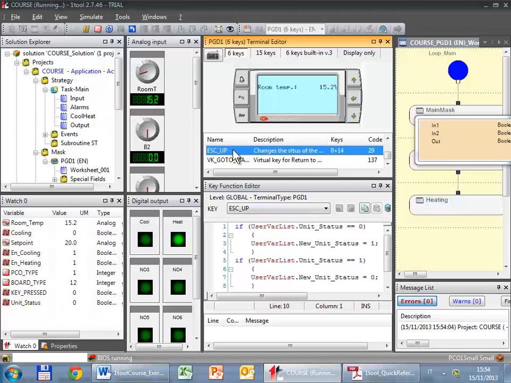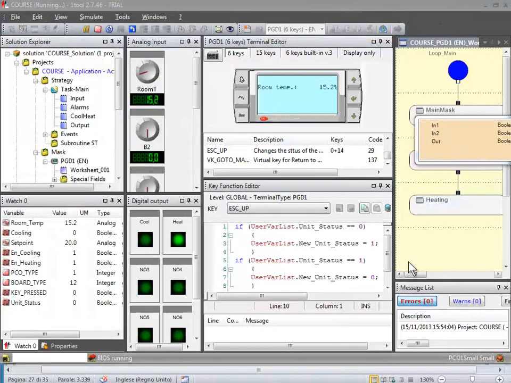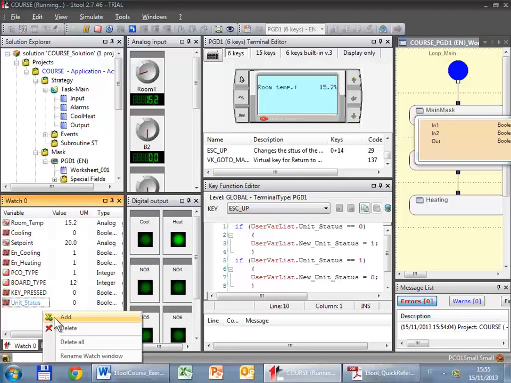Well, is this an issue or not? It depends, because if you use UnitStatus to enable a device, for example a compressor, the compressor will start and stop, and you will destroy it. Okay, a real application has a safety timing for the compressor, but anyway, it's better to fix this problem. The only way to fix the problem is to use another system variable. In a previous exercise, we used key pressed. Now we use key counter.